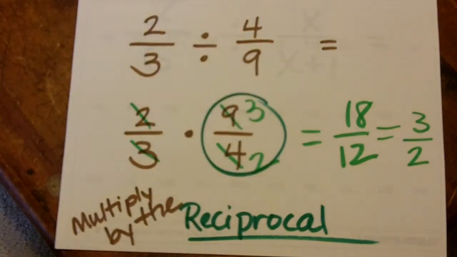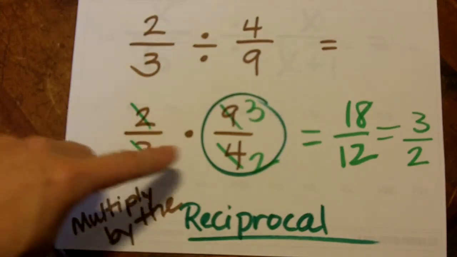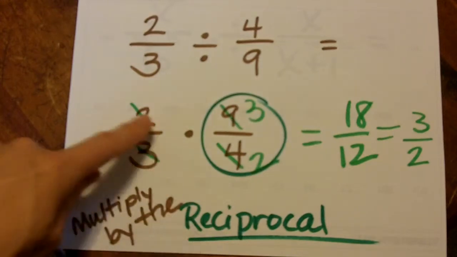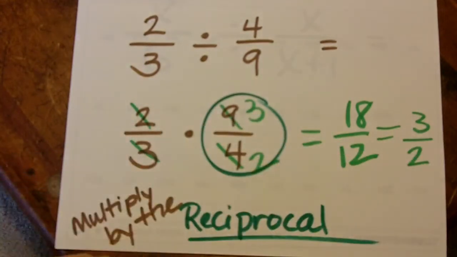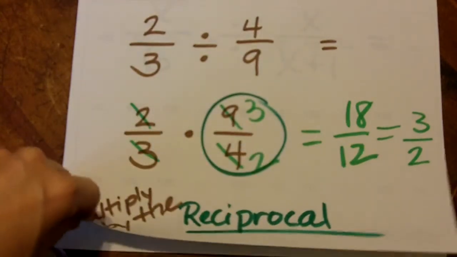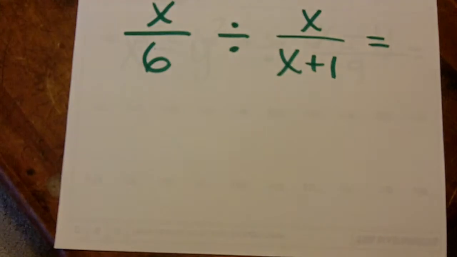You probably remember doing this in basic math. If you had 2/3, for example, divided by 4/9, you simply flipped that second fraction to the reciprocal and then you multiplied. So you had 2/3 times 9/4. You could cross cancel and end up with 3/2, or you can do it the long way, get 18/12 and then reduce it. I'm learning to like canceling much better as I get older. So let me show you some of the problems that you'll have as you go through this book.